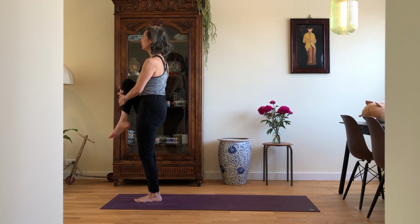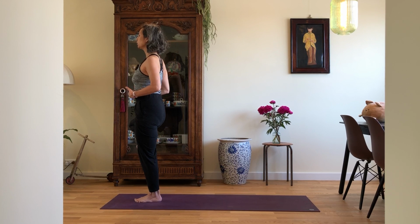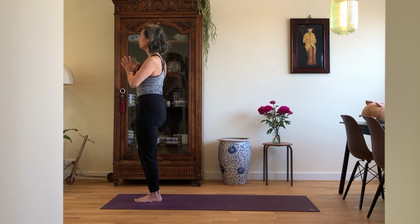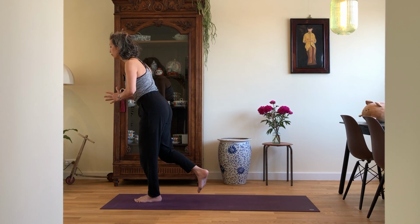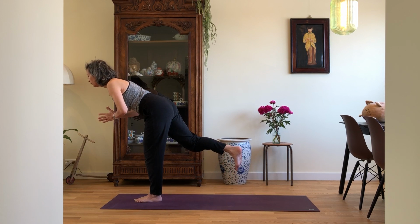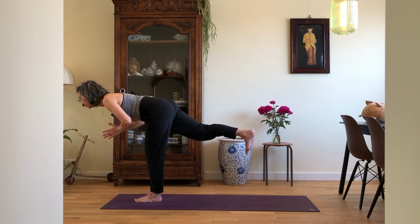Right knee. Try to keep it close towards your chest, shoulders on your back. Straight spine. Then from here, move into your tree pose, placing the foot on the inside of the left thigh. Activate your core, bring the shoulders on your back and bring the hand before the heart. Then bring the right knee in front of you and shift to your warrior 3. Right hip is next to the left hip.